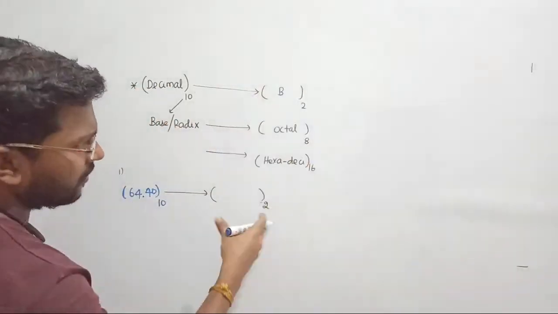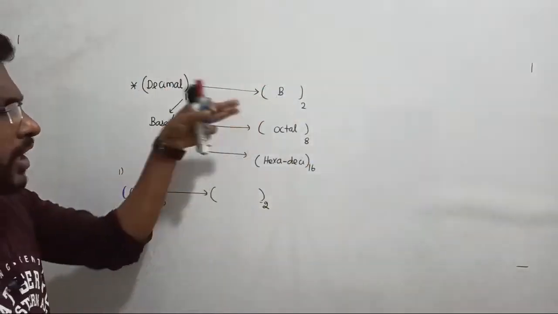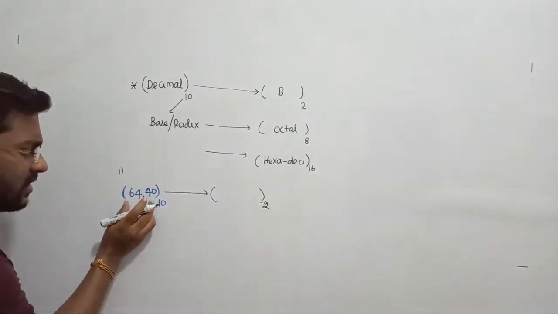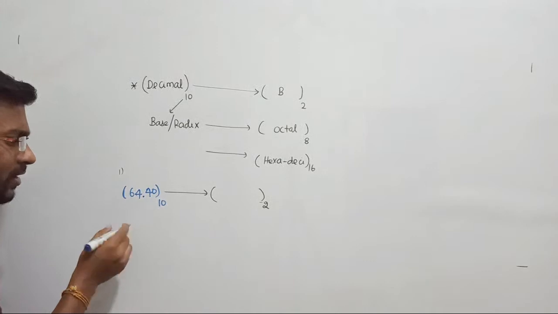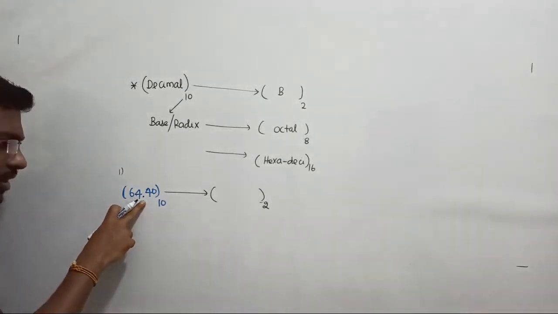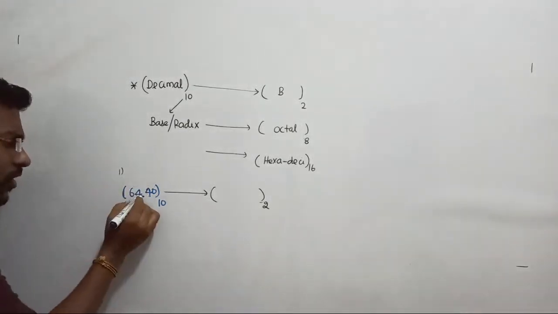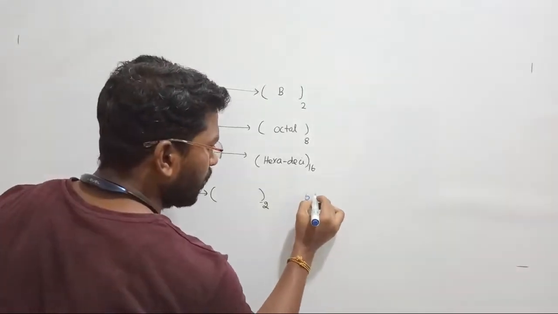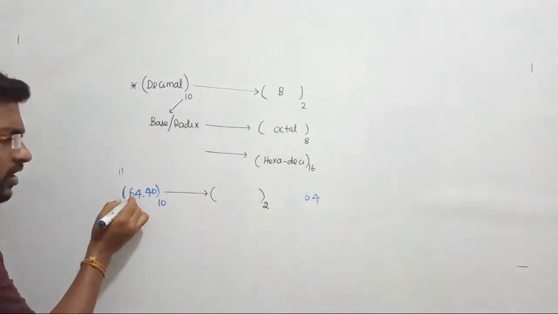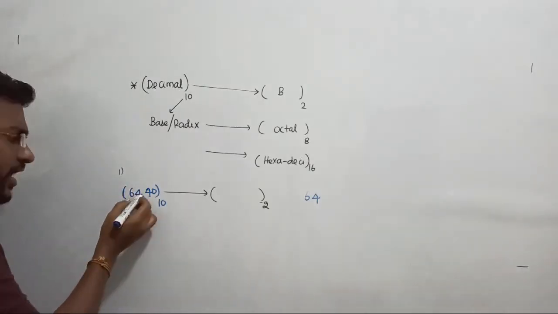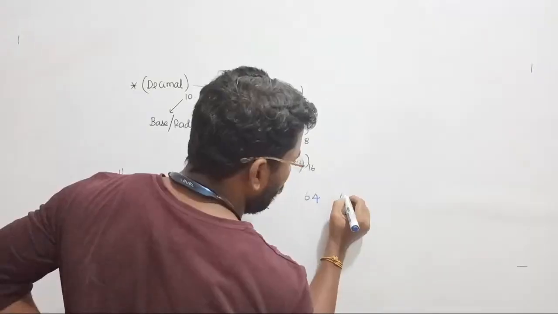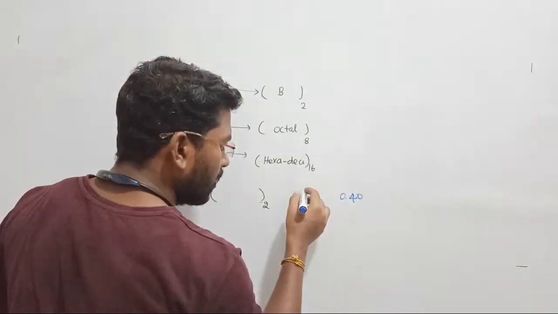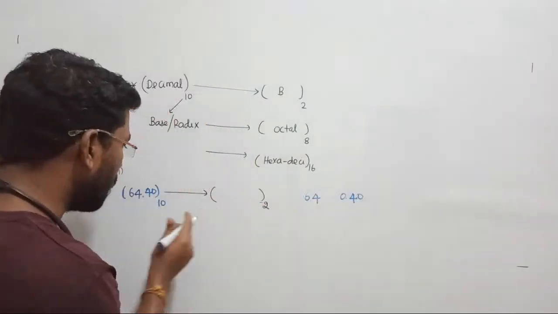For decimal, whichever conversion you do, you can transform it into binary or octal or hexadecimal, it does not matter. The generalized procedure is just to take that number, right? If the number has fractional values, and if there is no fraction, don't panic. Anyway, the value before the fraction, here I have 64, that is the integer value, whereas its fraction value is 0.40. Break them separately, right?